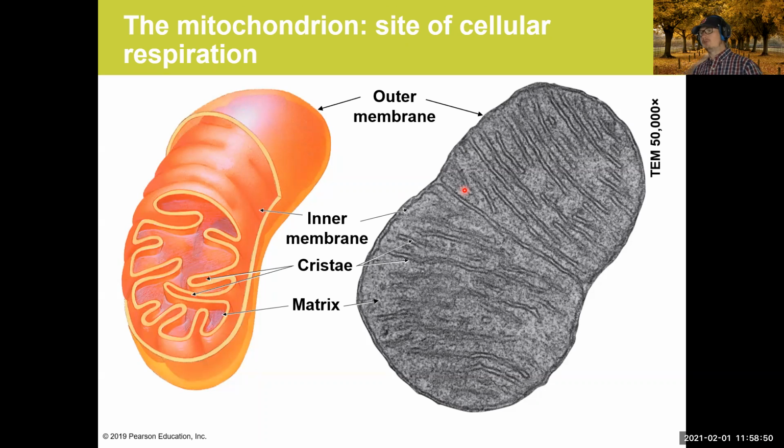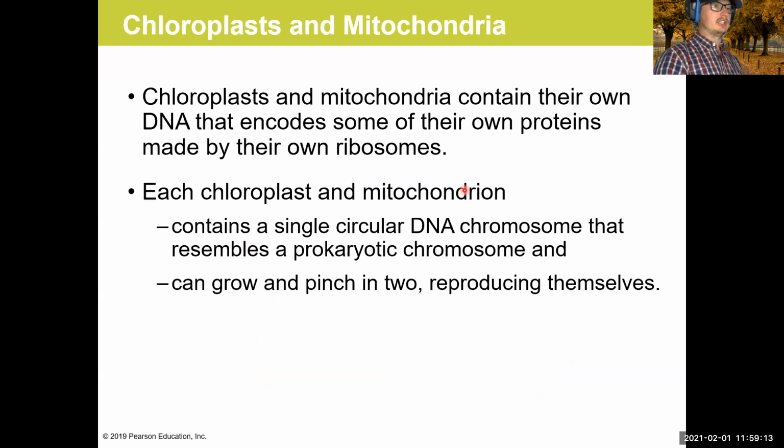A portion of cellular respiration does not happen in the mitochondria, so glycolysis does not happen in mitochondria, but most of the cellular respiration process does, and it mostly happens on that inner membrane structure. And that's why it's really highly folded. And so you can see the folds on that inner membrane, and that's to create more surface area for more cellular respiration to happen.